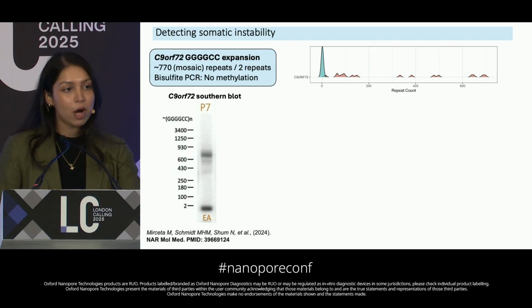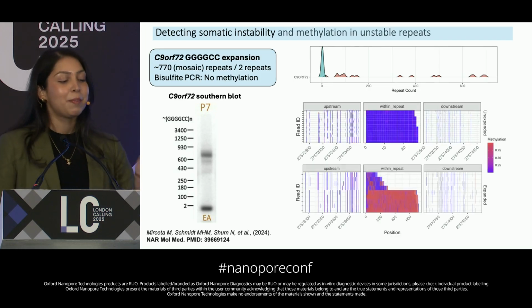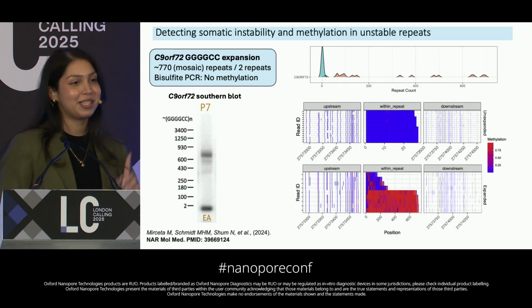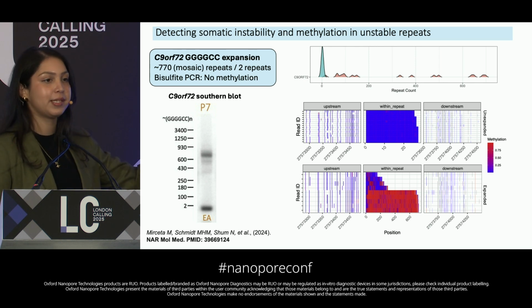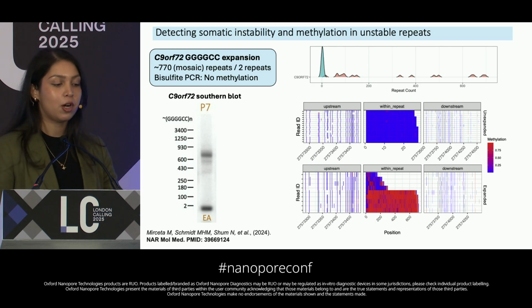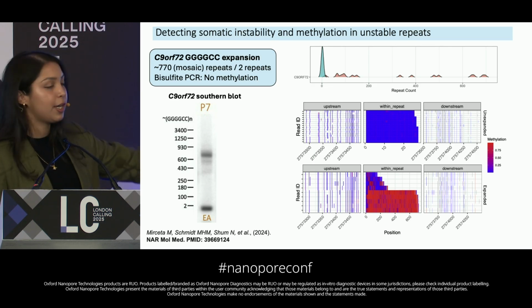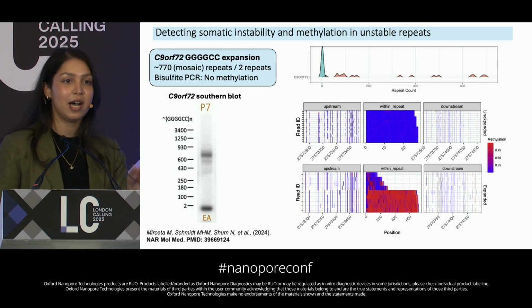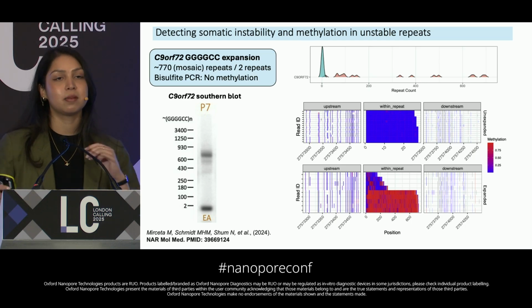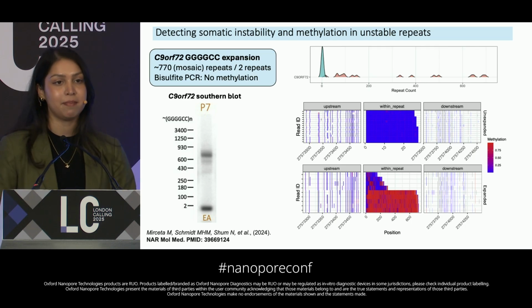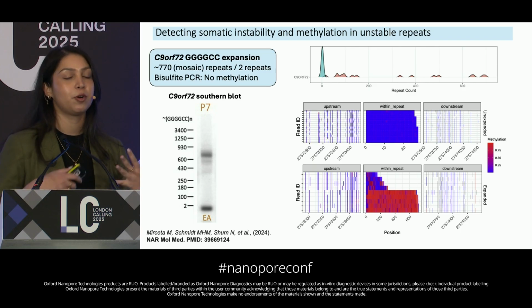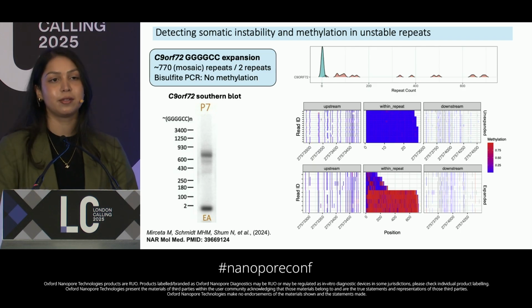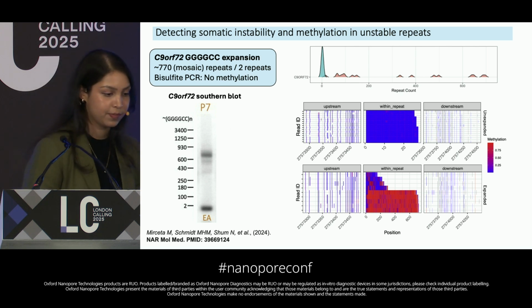You can see that quantified in the plot on the right. But what's really interesting about this sample is the difference in methylation. On the top, you'll see in blue the unexpanded allele, where there's no methylation at all. But in the plot on the bottom, you'll see the expanded allele, where the shorter expansions, around 200 repeats, are unmethylated, but the longer expansions are fully methylated. That really highlights the complexity between repeat instability, size, and methylation, and allows us to get a better picture for both prognostics, diagnostics, and looking at why our patients have certain outcomes.